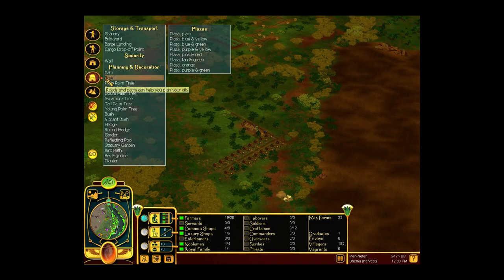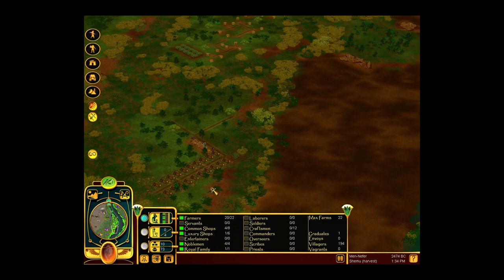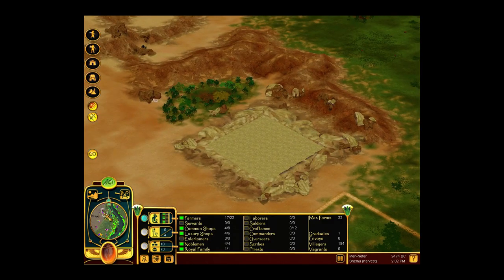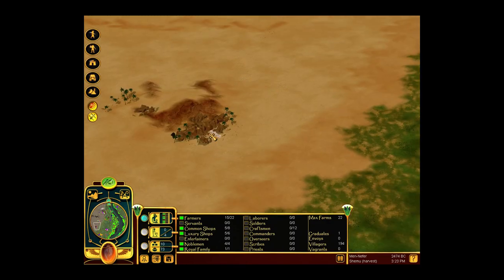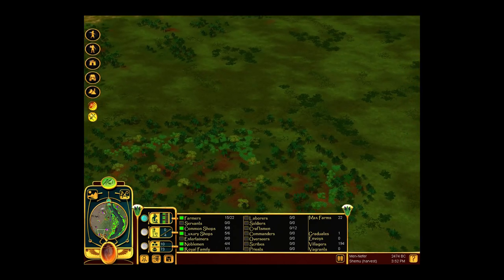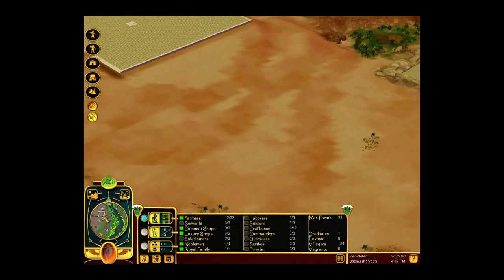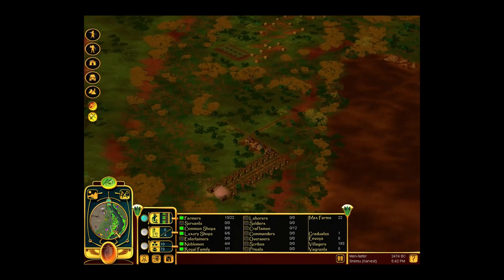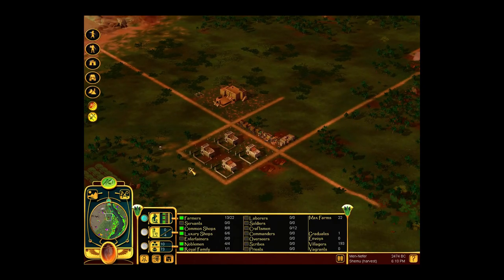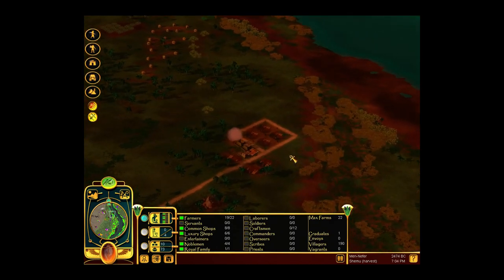One, two. What do we have? Do we have some gold or anything? Not sure. I don't think so. I know that I don't have a tomb because, you know, I'm kind of out of time. There's only so much I can do in the first 2 minutes of the game.